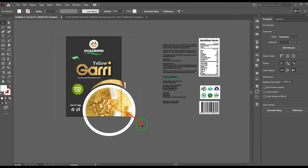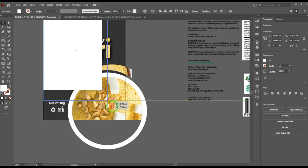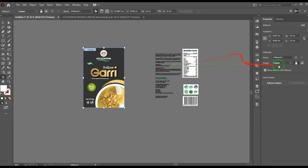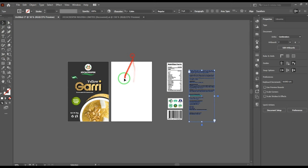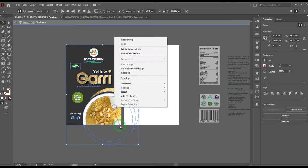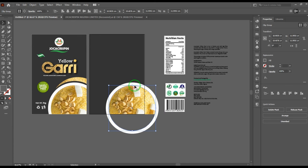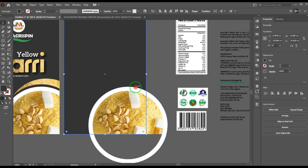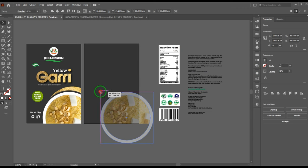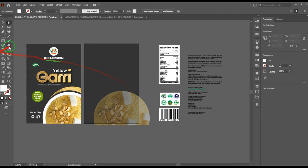So pretty much this is it — we have the front pack ready. I'll group everything and power clip it inside the main shape to remove all extra elements outside the artboard. For the back page, I'm going to have a second page. I'll bring in the same design elements from the front to the back to make this easy. I'll open the power clip, ungroup, pick the Gary image and the black shape, and paste here. This time around, I'm going to add transparency or reduce the opacity on the background Gary image.